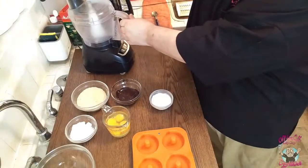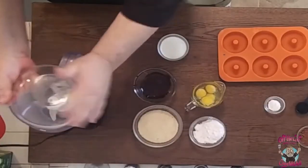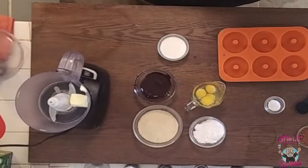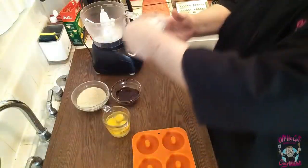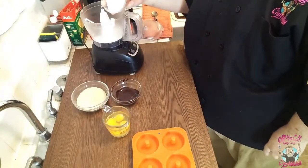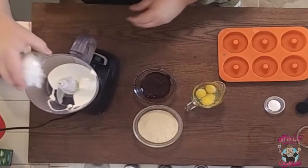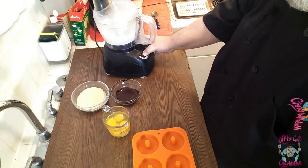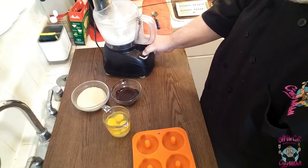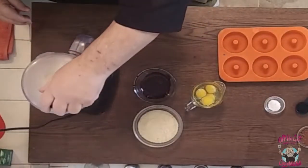Okay, now according to the recipe that I'm using, it has a very specific way of putting the ingredients together. First, it says to use the butter. There you go, the softened butter, the cream, and the sweetener. The 1/3 cup of powdered erythritol I'm using, you can actually use whatever you like. I just choose to use this. Put it in there. We're going to mix it up. Okay. It's all mixed together in there.